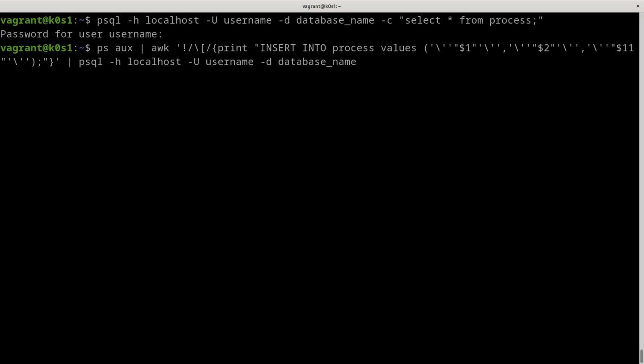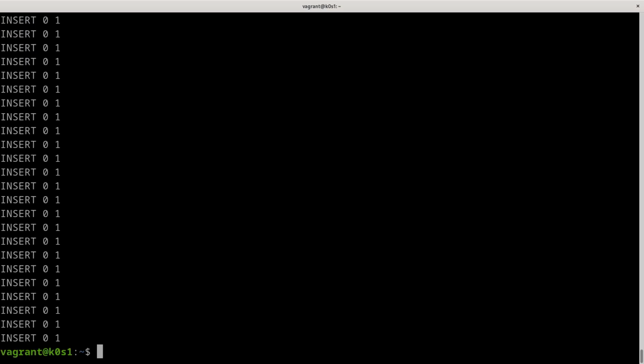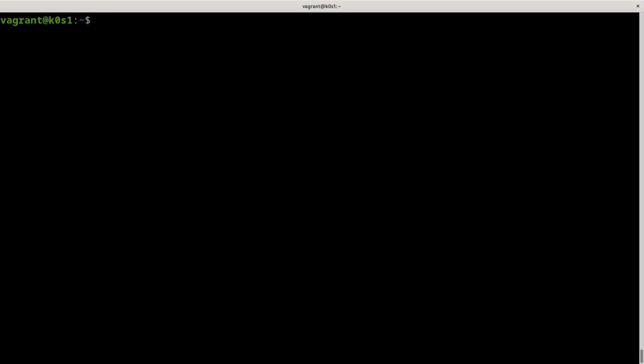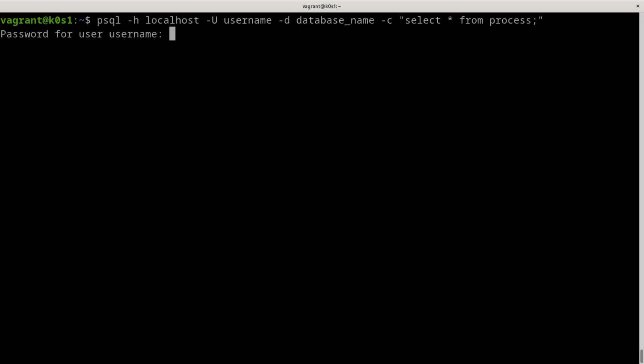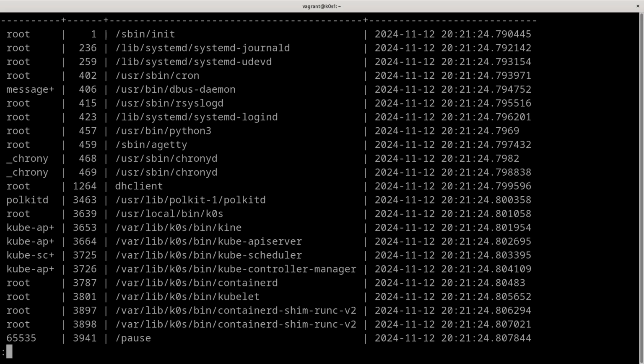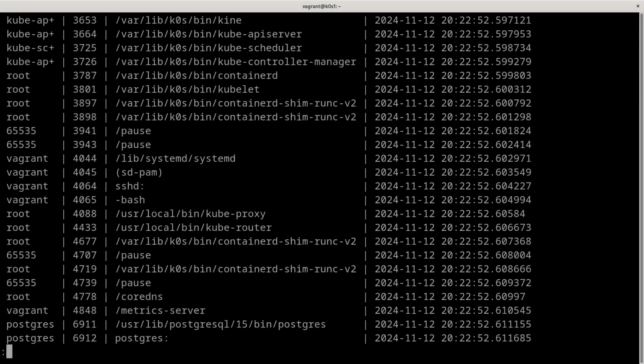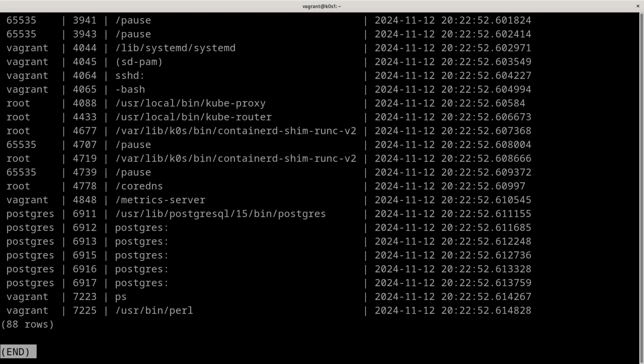So we can run again, of course, our command. For example, you can just set a cron in Linux to do that, and you can run it every minute or 10 minutes or 1 hour, etc. So if I select again, now we have, I don't know how many lines. Yes, 44 lines again have been added, and we have 88 rows.